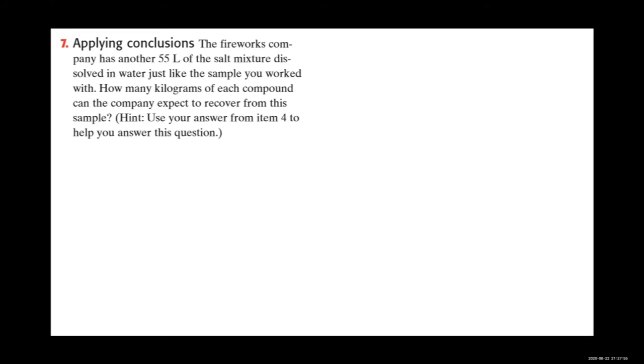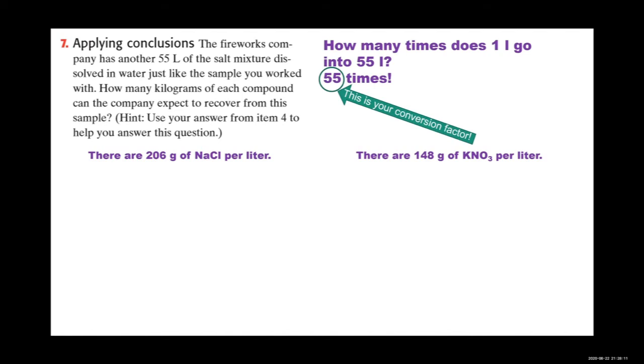The fireworks company has another 55 liters of salt mixture dissolved in water just like the sample you worked with. How many kilograms of each compound can the company expect to recover from this sample? You can use the answer you got from number 4 to help you with this question. And there's that answer again. So we can ask ourselves how many times does 1 liter go into 55 liters? 55 times, and we can work it this way.